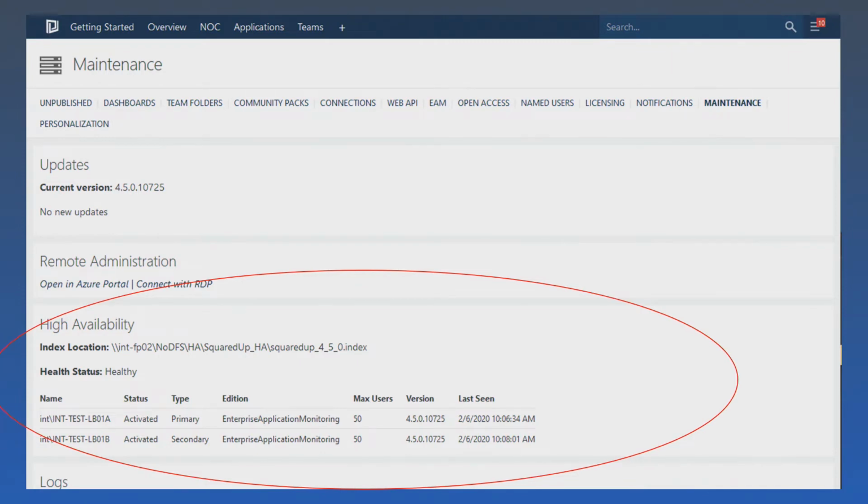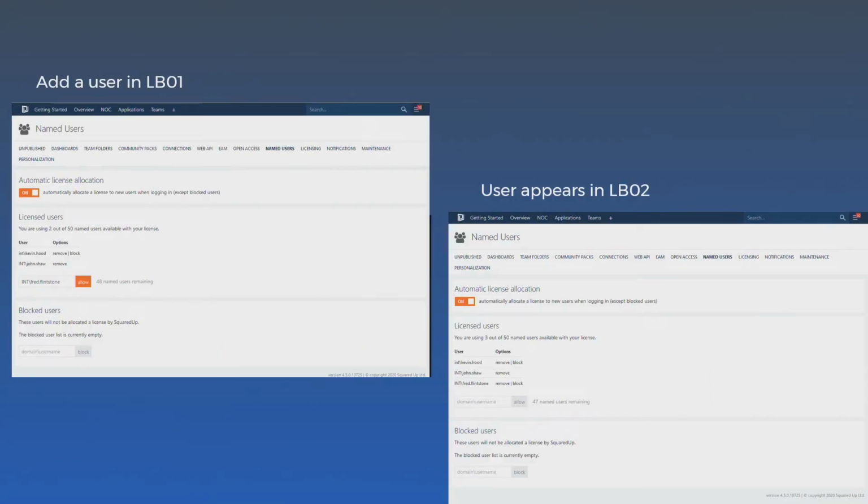If you happen to be running in high availability, which I wasn't in what I was just showing you, you would see an extra section appear on the maintenance page showing that you're in high availability, showing you the server you're on, but also the other one. And then if you go into the named users section and add an allowed user, for example, or remove one, that would be synchronized between the SquaredUp that you're logging into right now and the one running on the other server.